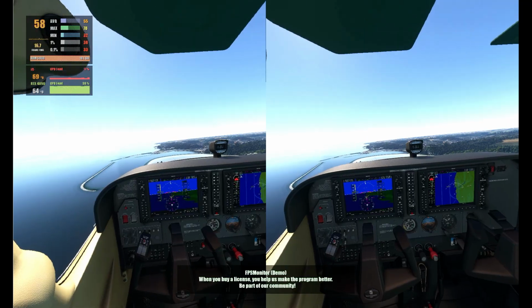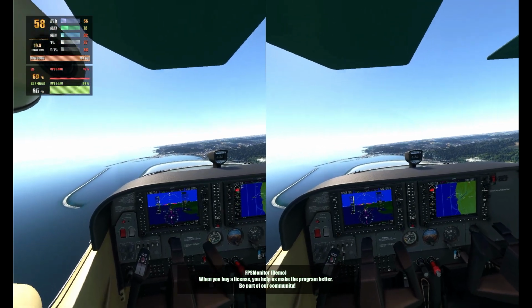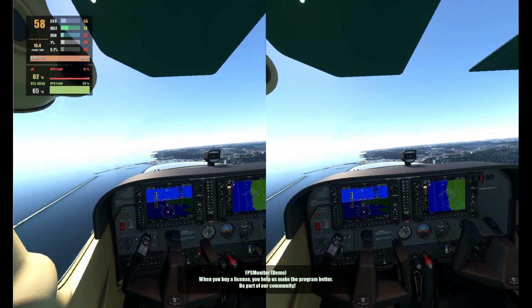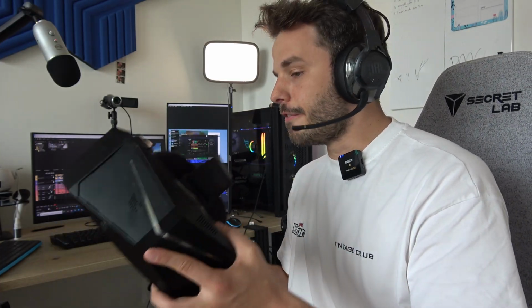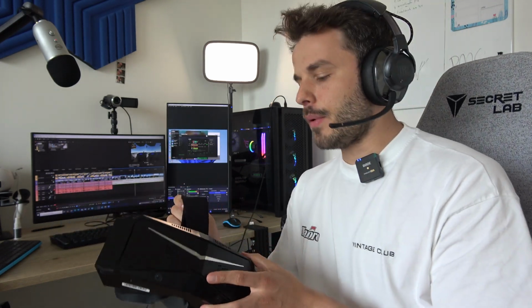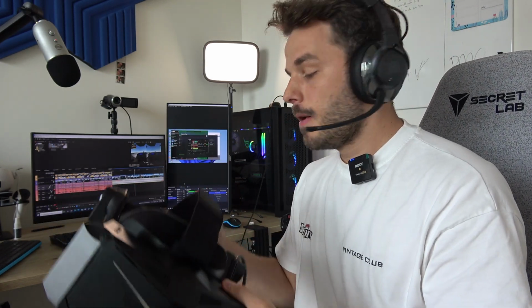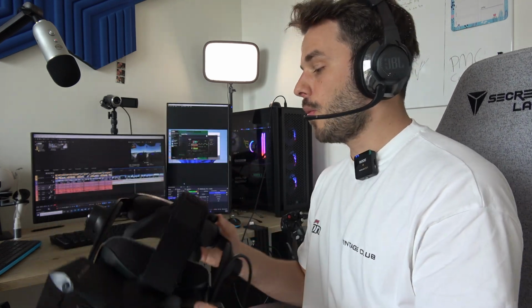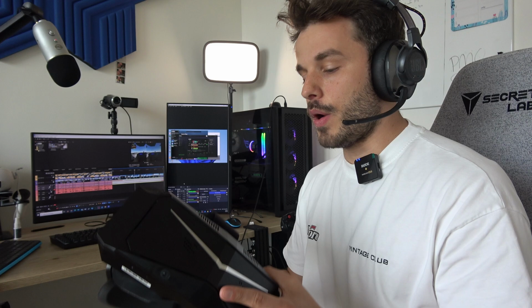Hey, I am very happy with the results of the Pimax Crystal Light having fixed foveated rendering enabled. In almost all planes and in almost all scenarios, it gives me a 10 FPS increase. Now, that doesn't happen in the Airbus A320 NEO V2, but I think that plane is very resource heavy. But overall, fixed foveated rendering can do magic. Also in Microsoft Flight Simulator 2020. Of course, this is a very high-end computer.